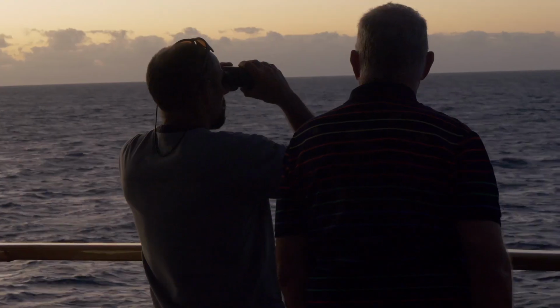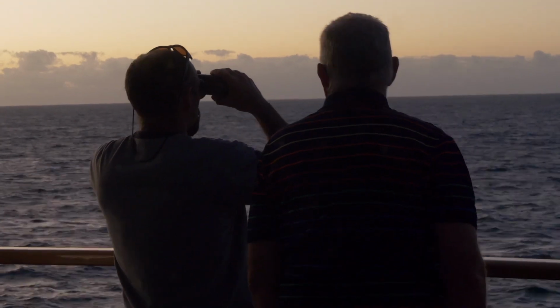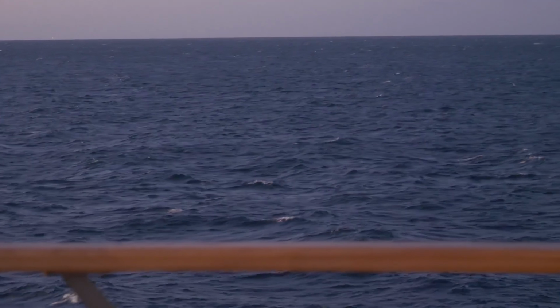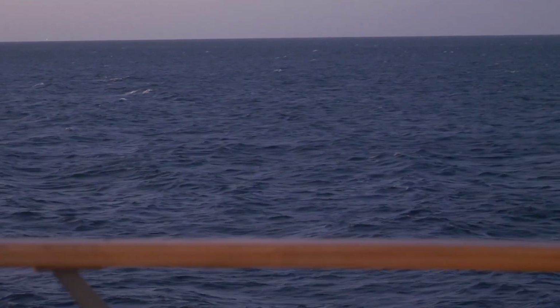It's a 4.7 metre tinny that we're looking for out here, and they're giving us directions on what assistance they need from us. So currently we're on our way over to just north of the Marion Islands, where we're going to assist with the search and rescue at that location. This is clearly a priority over tomorrow's excursion, and I think all the guests will be well understanding of that and appreciate the situation for what it is.